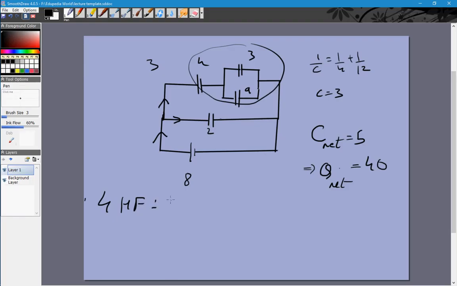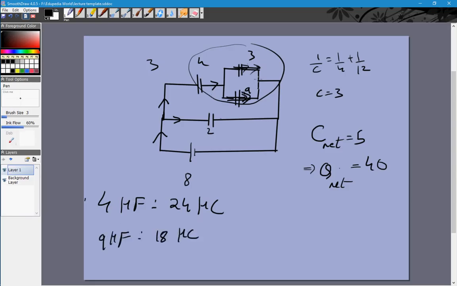Then we want to find the charge on the 9 microfarad capacitor. So again we have another 24 going here, which distributes itself into this ratio. So into 3:9 or 1:3. So this will be 6 and this will be 18. So the 9 microfarad capacitor will have 18 microcoulomb. They will have opposite polarities, but the charge on the capacitor is defined as the charge on the positive plate.